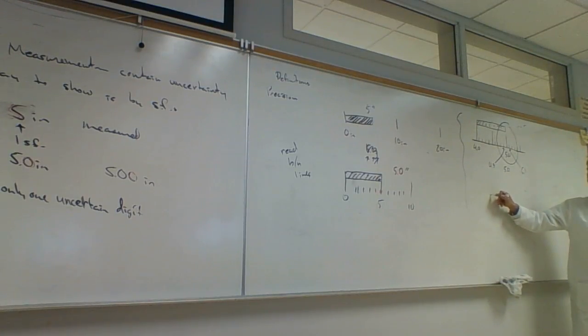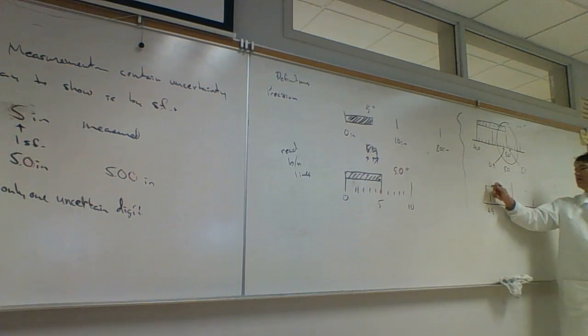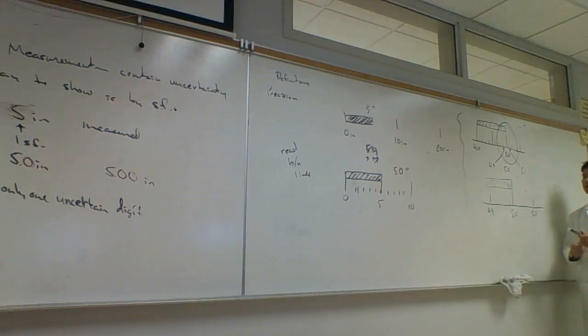And so we're going to have the 4.9 line here. We're going to have the 5.0 line here. And then we're going to have the 5.1 line here. And these lines are marked. And so we don't have to read or guess between the lines. Now we have our object. Our object is going to go here. And so this is what we're guessing. We're guessing it's not this.